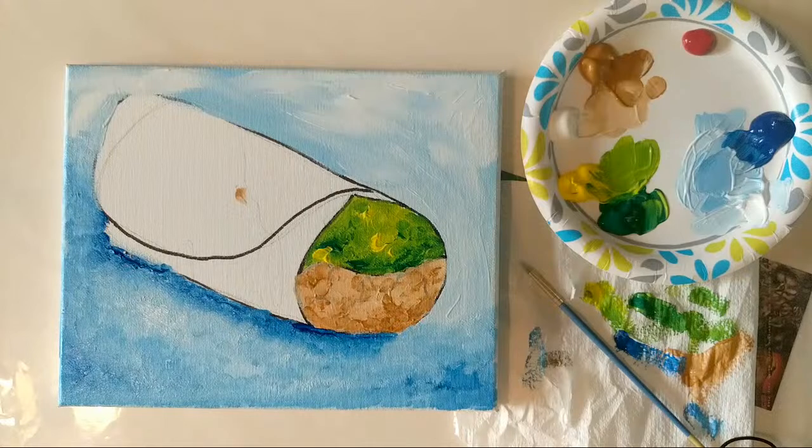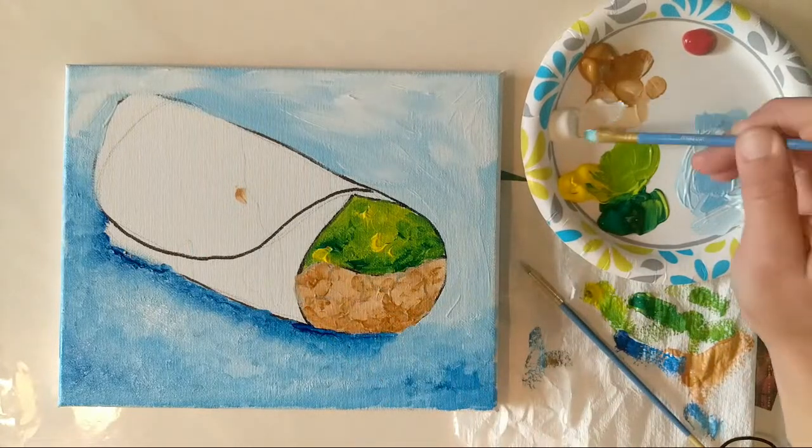All right, so background looks pretty good. I'm gonna clean the brush. I'm gonna move over into the burrito, and we're gonna go back to the white and that light brown. And for your burrito wrap, if you want to make it a spinach wrap and make it kind of a light green, if you want to do a tomato basil wrap, if you want more of a whole wheat, so you want it a little bit darker, adjust the shade of your burrito to your liking.